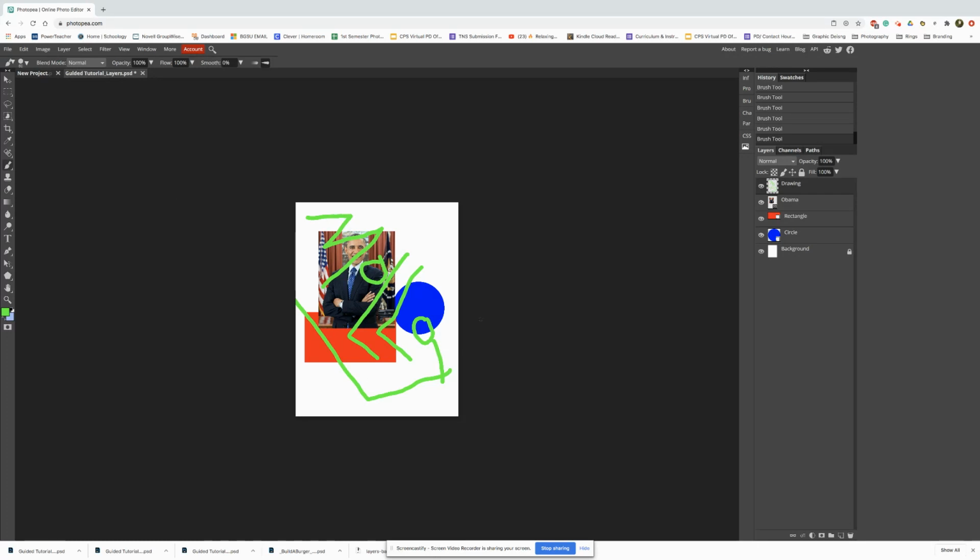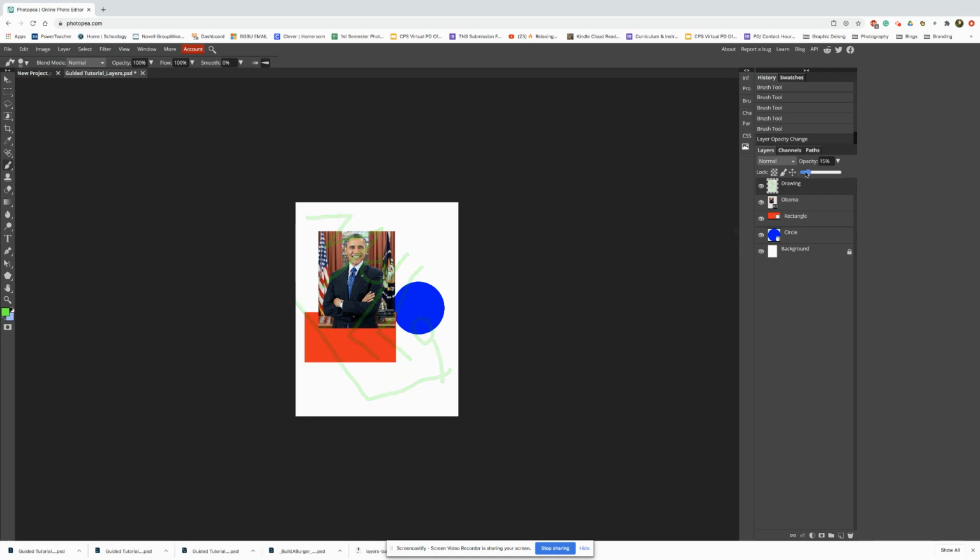Now, something I want to point out is now that we've drawn our name across the top here, I want to talk about opacity. So next, what we're going to do is go up to our drawing layer, make sure we have our drawing layer selected, and I want you to click on where it says opacity. So click this down arrow here until we get this slider bar. Next, we're going to reduce this slider bar all the way down to 50%. Now notice what's happening to that green and how that green has now become see-through. That's because we have adjusted the transparency of that green or that brush or that paint to 50% see-through.